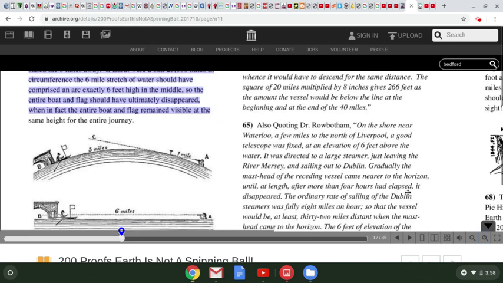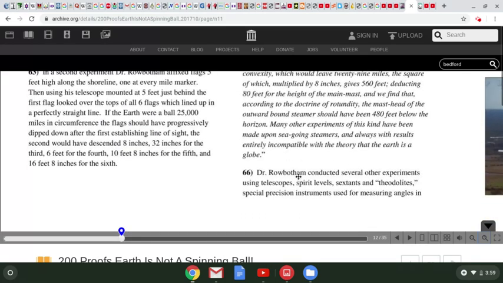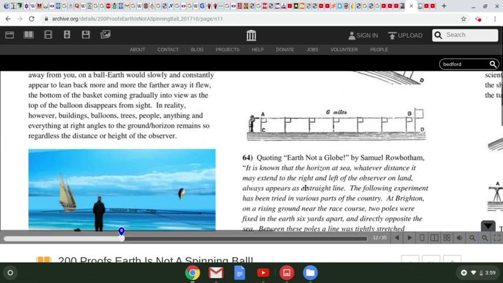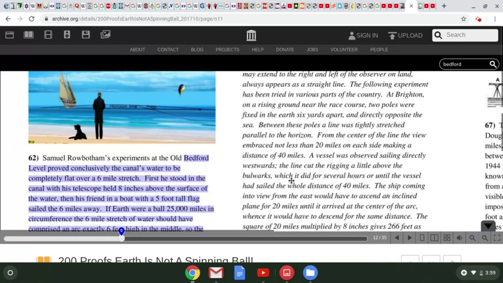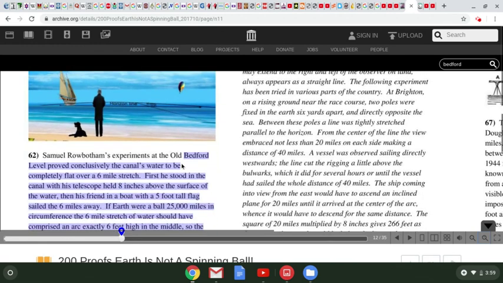I know we're getting sciencey, but you're going to have to dig deeper into this, Dr. Robotham, you know what I mean? We're still just talking about the old Bedford Level experiment. So it just felt good to talk about this experimentation, get a little sciencey, talk about the double slit experiment and put it side by side with something that also deals with observation.